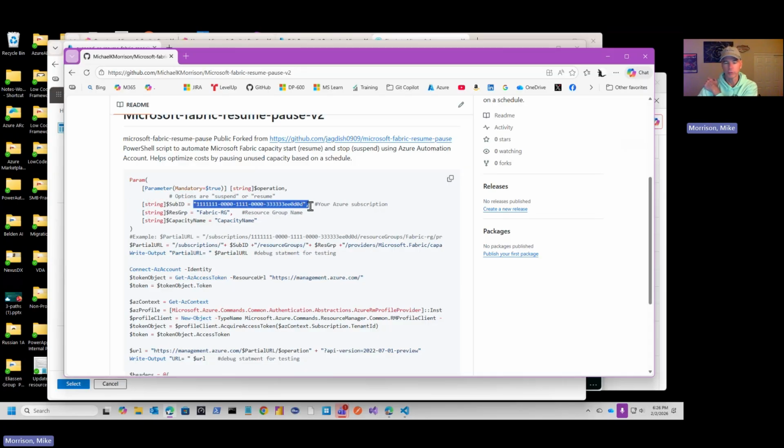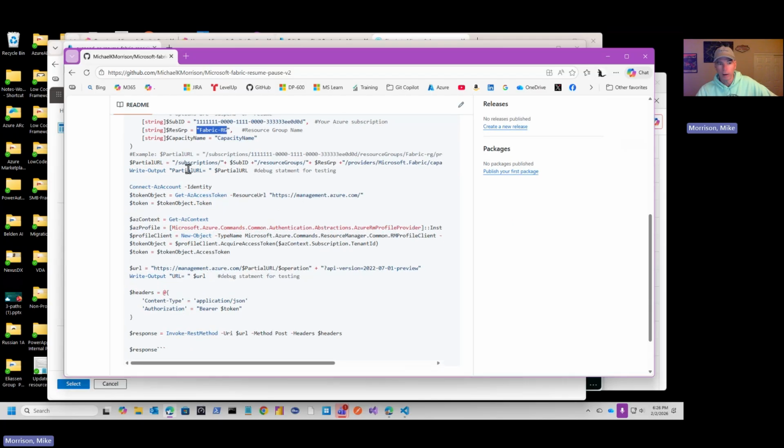I can give it multiple subscriptions that the fabric capacities may be running under. In my tenant, we've got, I think, three paid fabric capacities going, not trial subscriptions, but paid subscriptions. So I'm going to focus on just my subscription and the resource group name that my capacity is running under.